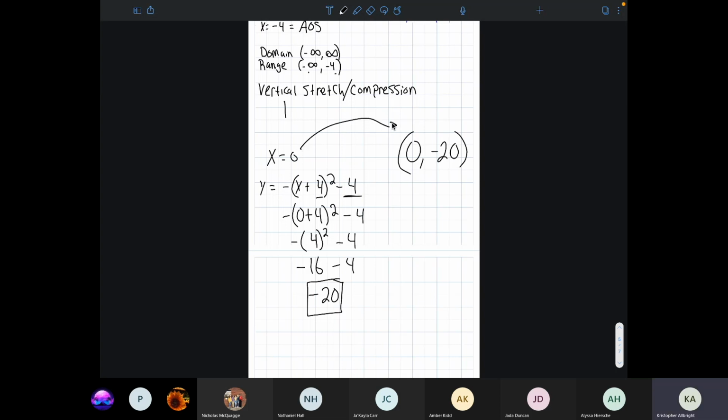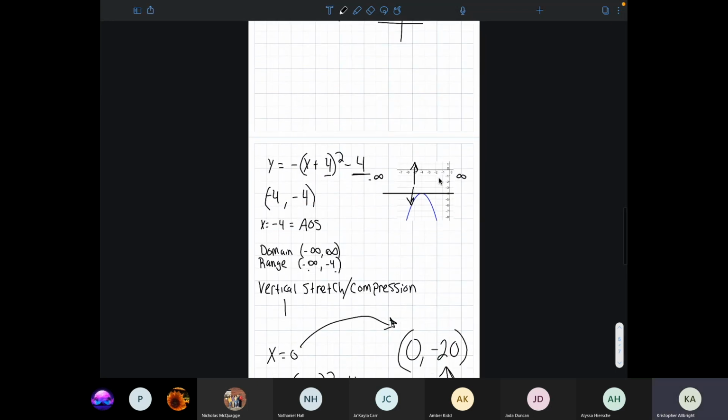And this 0 came from this x that we chose. You're welcome to choose anything you want. 10 billion will work. It'll just be hard to work. So I like 0, 1, and -1. They work well. If there's another number you like, choose that. And then that is your second point. Do we graph it? It should already be on the graph. So it's saying that at 0 here on the x-axis, it's going to be at -20. So it should cross down here at -20.